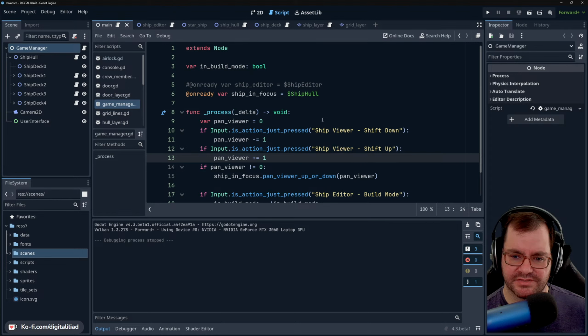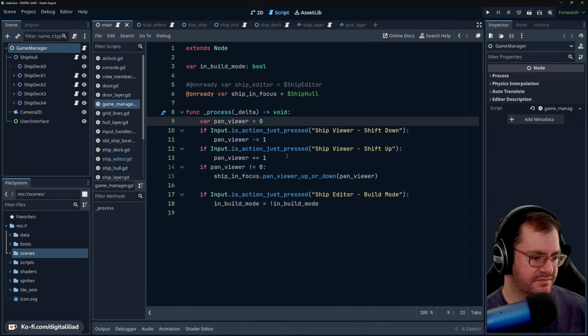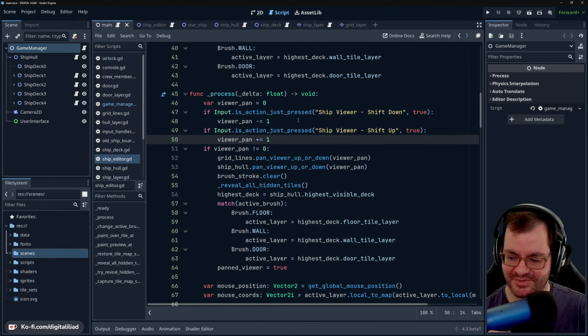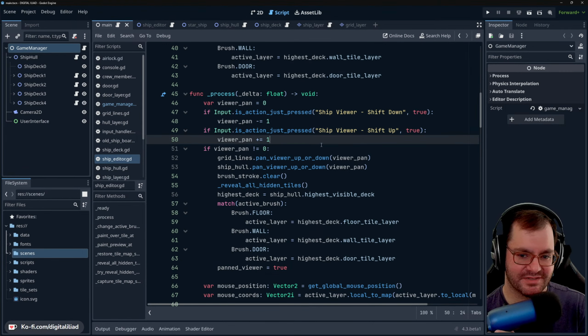How do you select tiles and such? How much of a pig was the save and load? It was okay. We're doing it really stupidly. We're doing this the simplest way that we could.